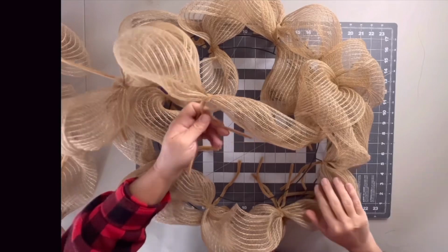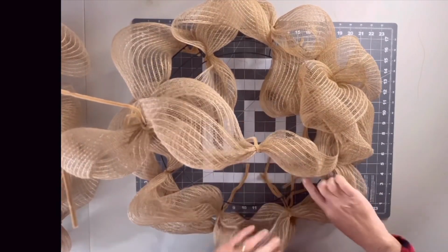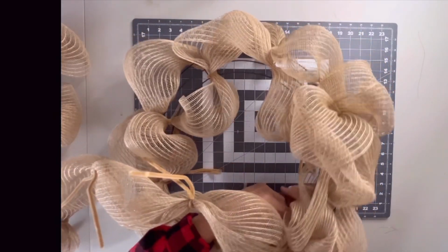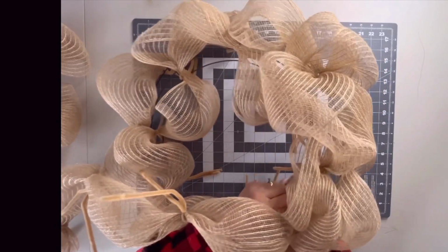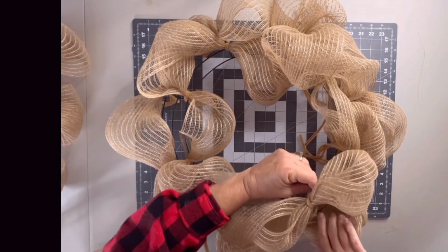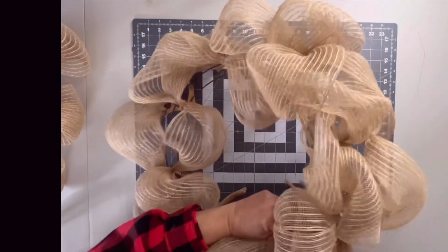So now I'm finding my next inner part of the brackets. My two brackets are here, and I'm gonna place it right in the center there, just like that. And as you can see, our wreath base is starting to build up here. And I'm going to the next one, and I'm just gonna keep continuing in between those brackets.